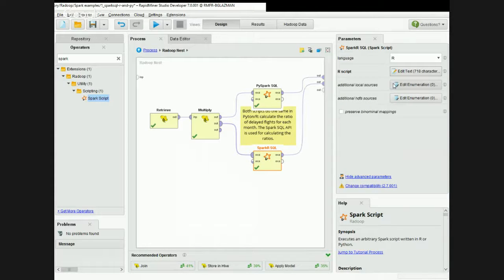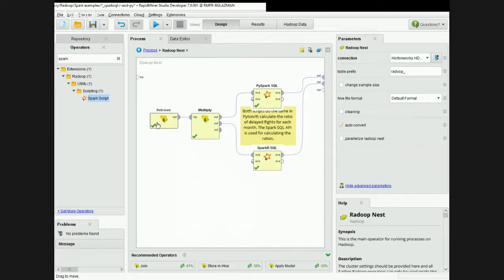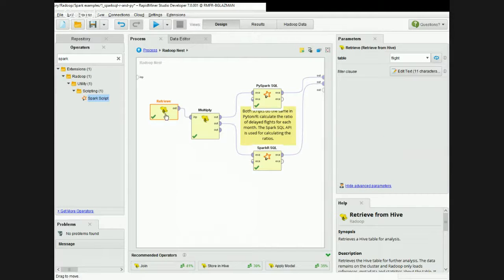I can specify additional parameters. I can do the same thing for Python. So it's the same operator. I just have to select the language that it's going to run on. So it runs against Spark, but in this case, it's going to be Python, right? So basic retrieve, again, little Hive icon, multiply, and this is a Spark icon.